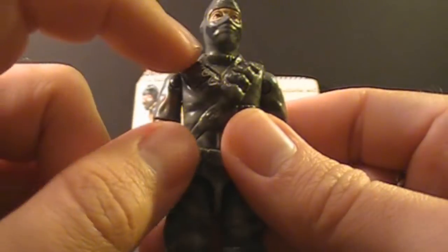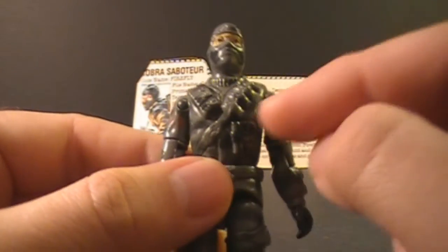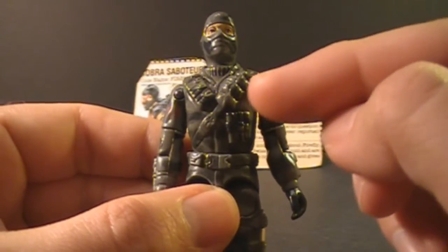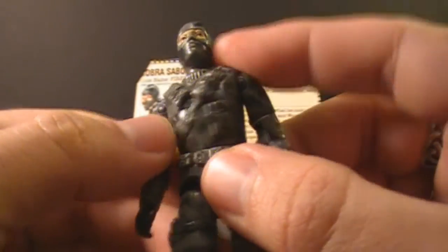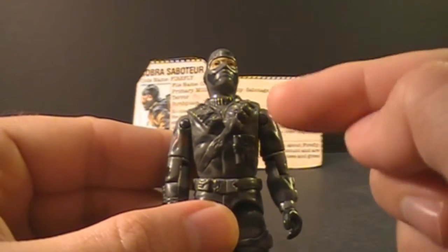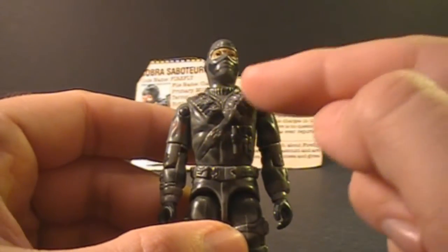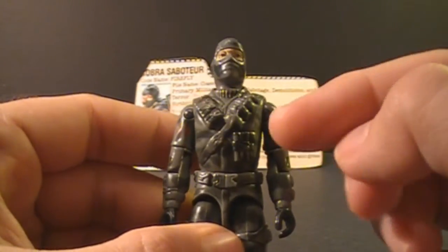On his chest, he has kind of a double shirt — an undershirt with what looks like a turtleneck, and an over shirt. He has these crisscross straps that connect to his backpack in the back. On the front, he has some grenades. I think they overdid grenades on the action figures generally, but it makes sense here because his job is to blow things up. He's also got some pouches and what looks like sticks of dynamite. One thing that's a little weird is that the camouflage pattern continues over the grenades and pouches, almost as if he painted them to match his shirt — not very realistic. It would have been nicer if those had been given a different color, but the camouflage pattern is great enough that I'll overlook it.